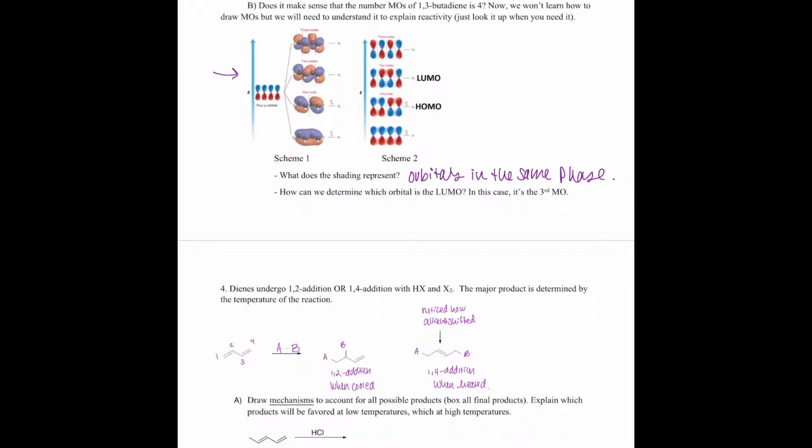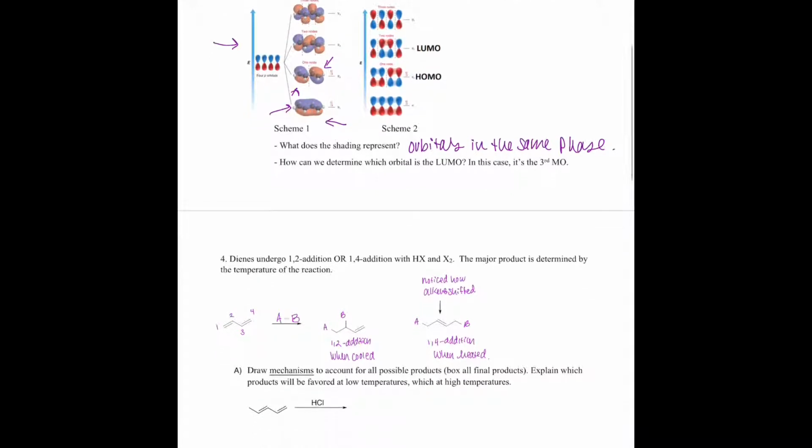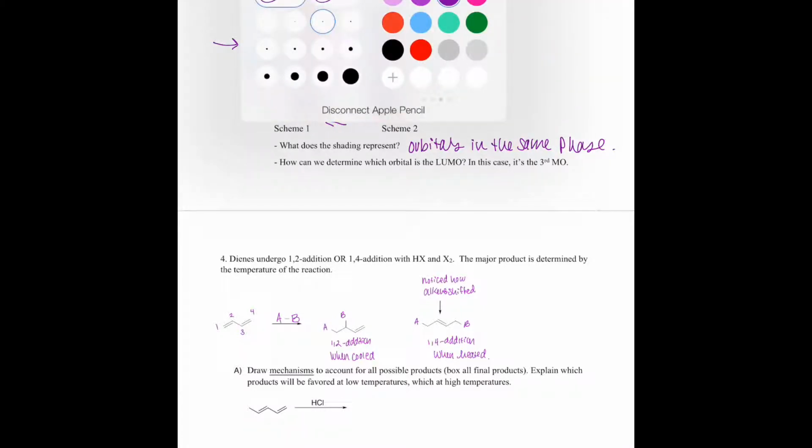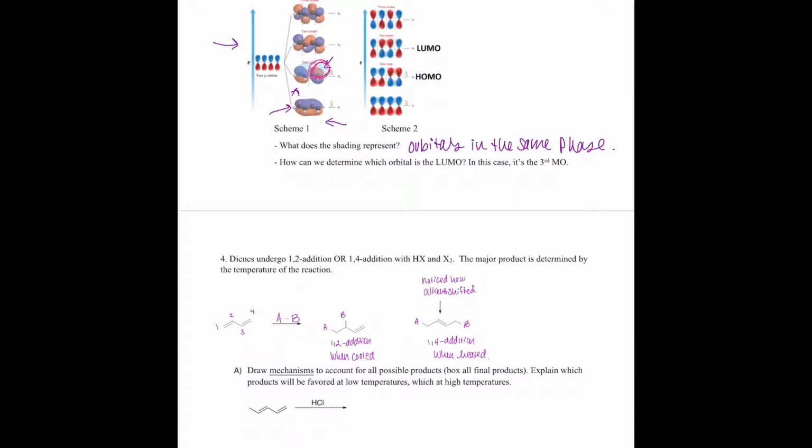Okay, so you can see that this blue area right here, that's one phase, and then the red down here is one phase. And then over here, one phase, and so on and so forth. And as the phases change, as here is red and blue, right here, we can see that there's a node in between them just because these phases are not the same. If this was also blue right here, then there would be no node, and it would just look like this one right here. Sorry, I'm drawing so many arrows.